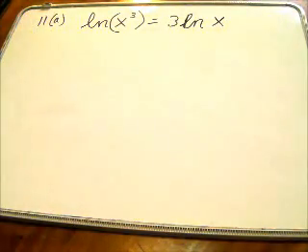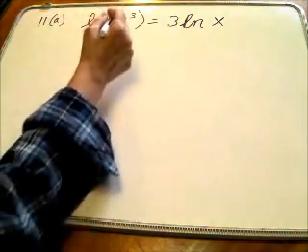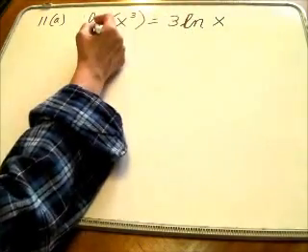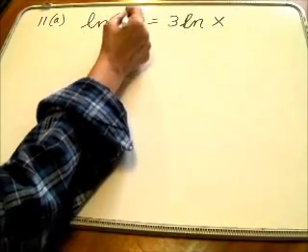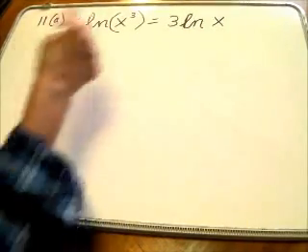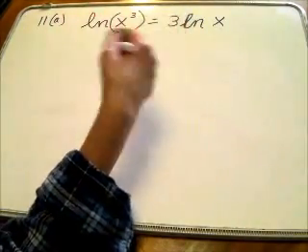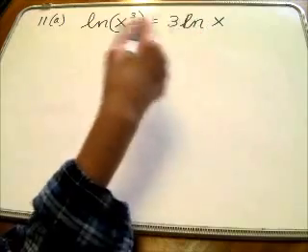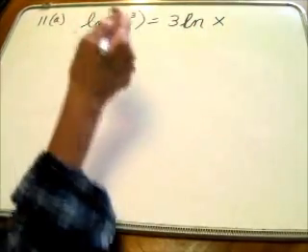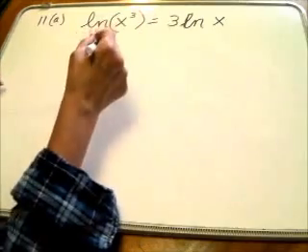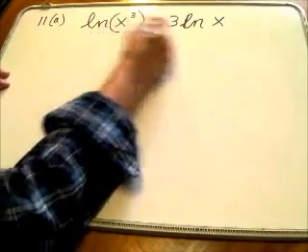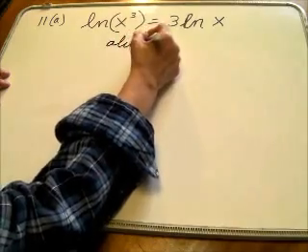Okay, this one is number 11a, and you should recognize this just as the third law of logs that says log any base of x to the n is n times that log of x. This is base e. By the way, I'll be saying log when it's base e, even though technically I should say natural log. We always just say log in calculus because that's the one we use. So if I say log, you got to look and see if it's natural log or the common log. Now, otherwise, I'll say the base. So this is always true, because it's just the third law.